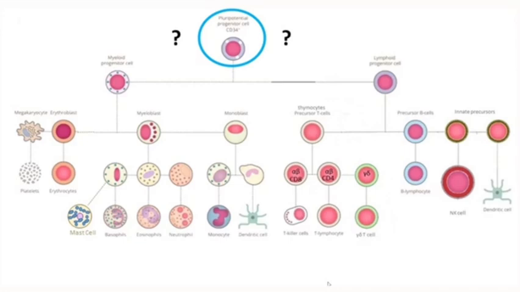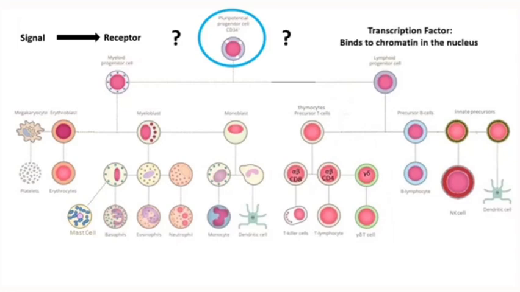This is an information transfer that requires three major categories of proteins. Signals, and those will be produced by the cells around the hematopoietic stem cell, in particular fat cells in the bone marrow. Receptors. The cell has to have a receptor for this information signal or it won't be able to hear it, essentially. This signal and reception, once the hematopoietic stem cell receives something, it will change or activate or alter its transcription factors.